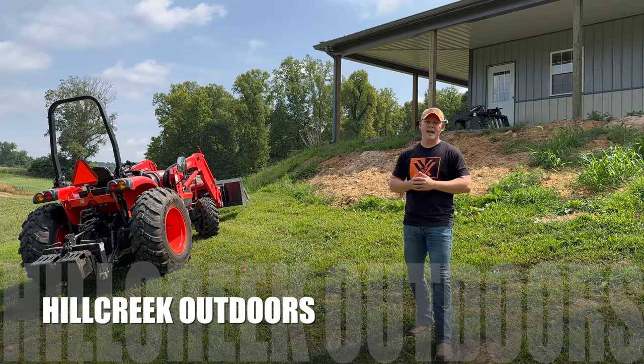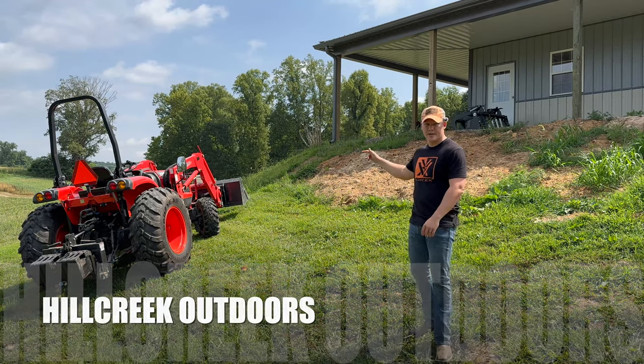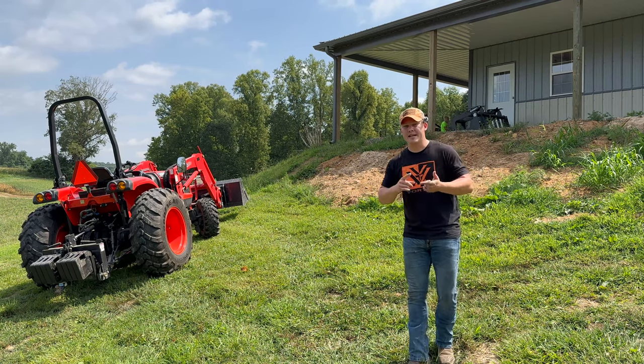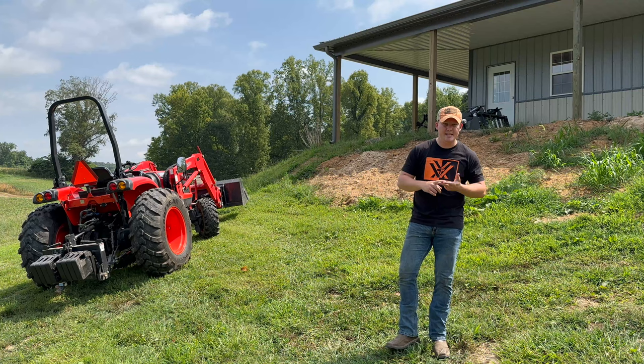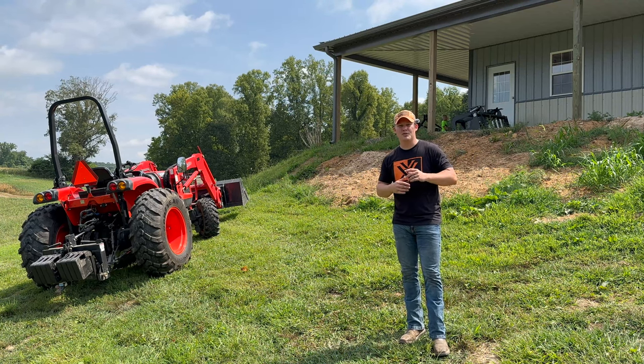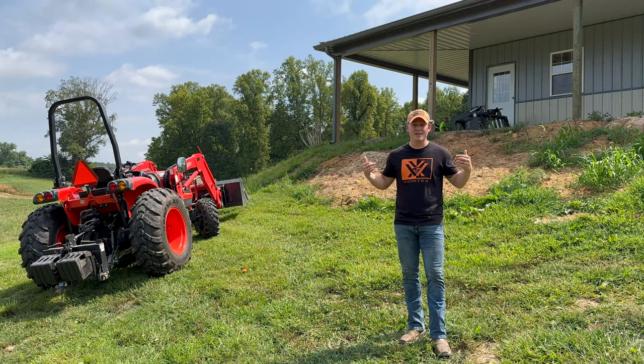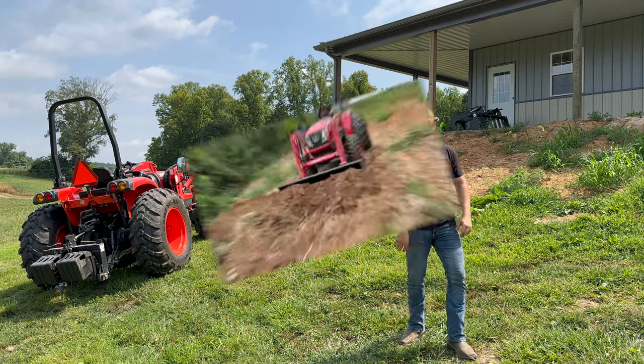All right, guys, come watch today as we use the tractor here to move some field dirt. We're going to cover what you're going to need, some safety tips. We're also going to show you how to transport and spread that field dirt. So why not come on in and join us, and let's get going.